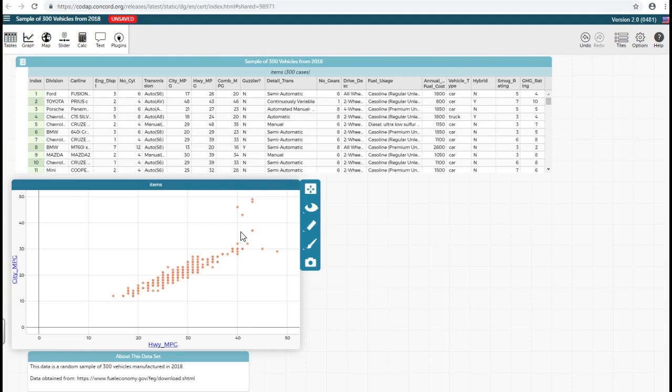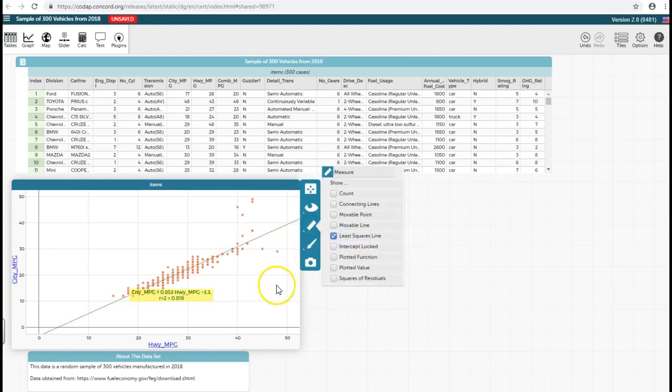To predict the city miles per gallon for a given highway miles per gallon, I will add a least squares line. The least squares line provides a linear function that models the relationship. To determine if the line adequately models the relationship in the data, we should calculate the residuals and visualize them in a residual plot.